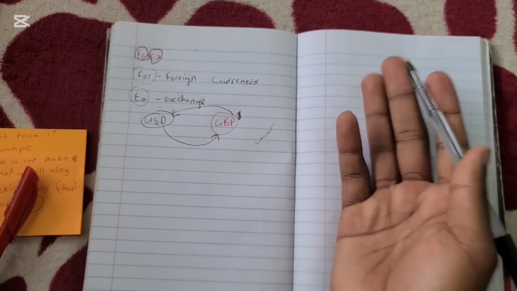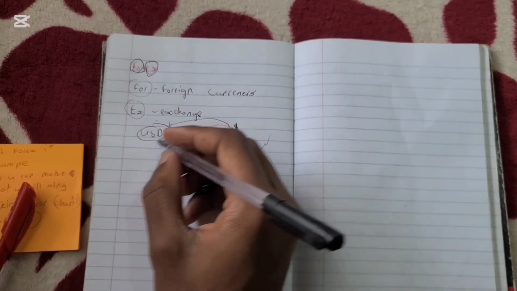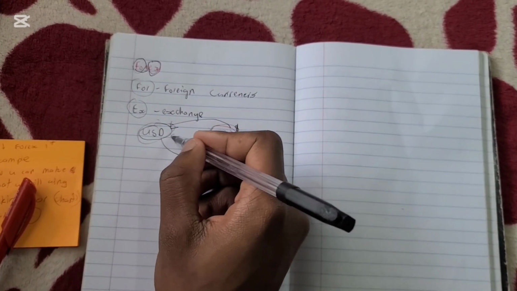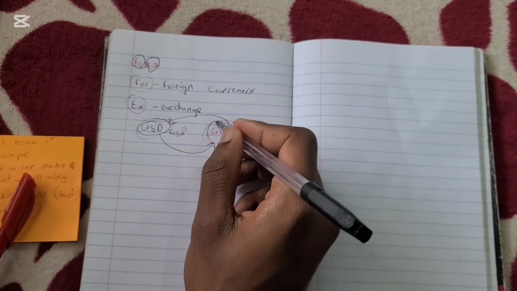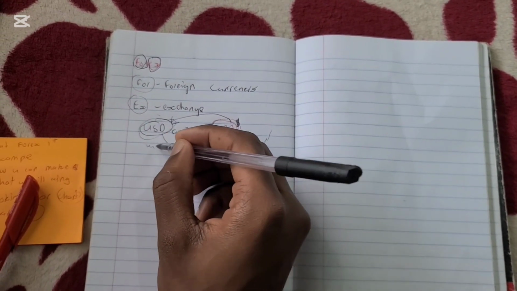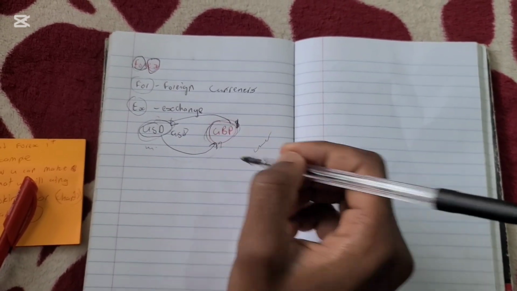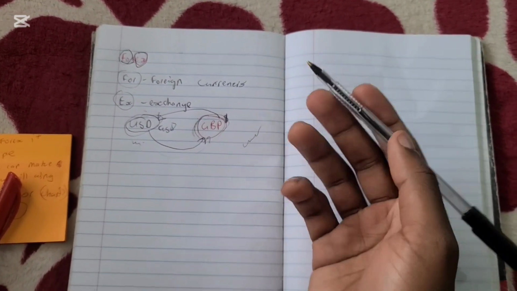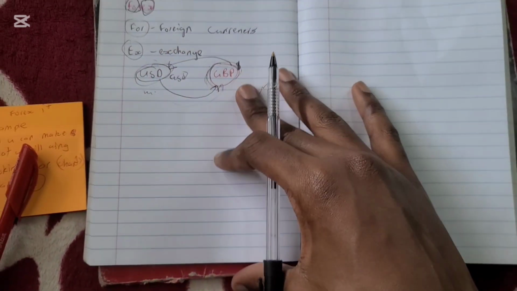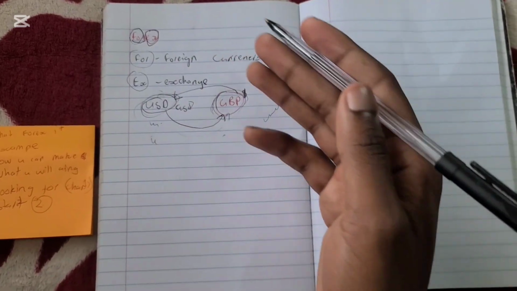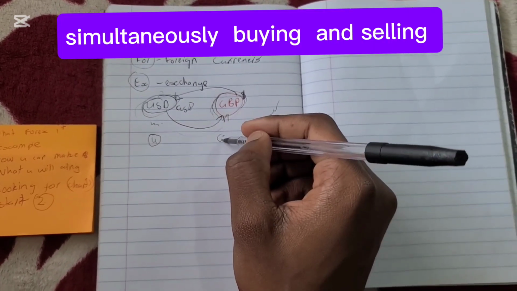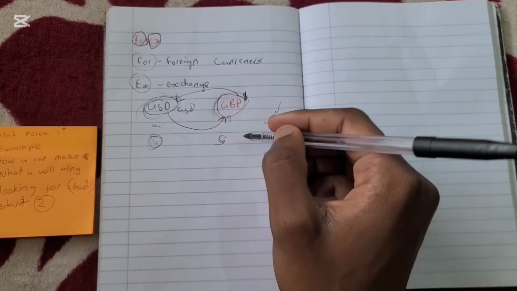It's just as simple as, let's say you are coming from the United States and you are going to Britain. Of course, your US dollars aren't going to work in Britain. So when you get to the airport, of course, you're going to be exchanging the USD that we have for the GBP, the pounds. So that's what this exchange is about. This over here is the example that I was talking about. So it's simultaneously buying and selling. Whenever you are buying something, you are selling something.